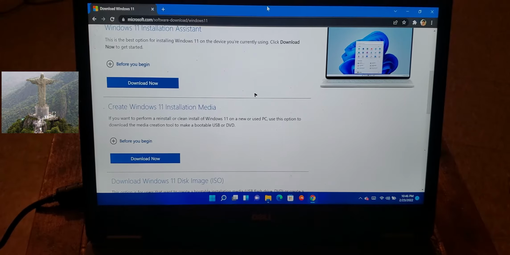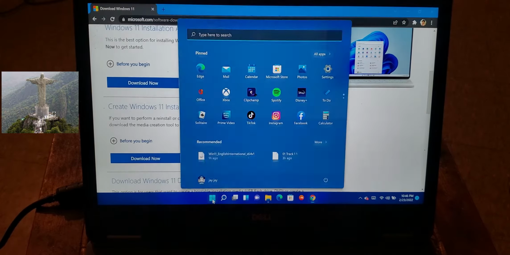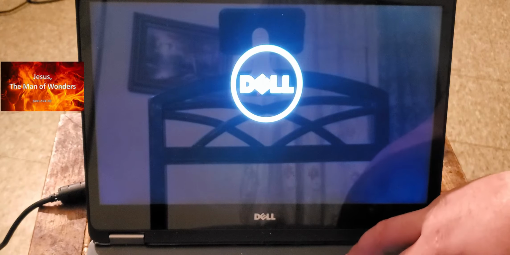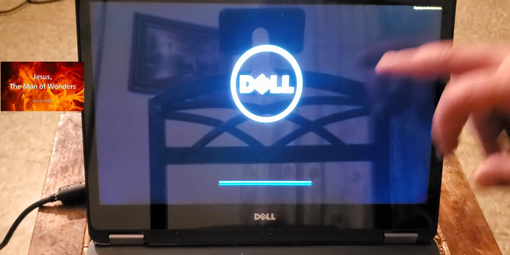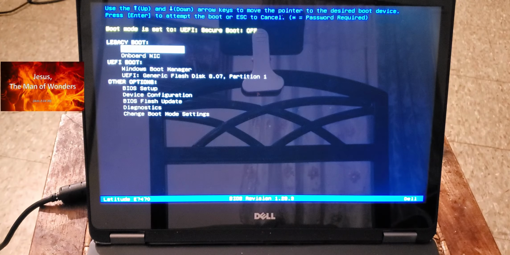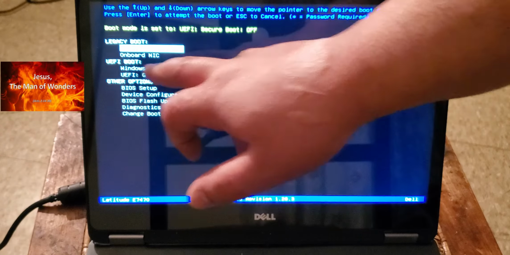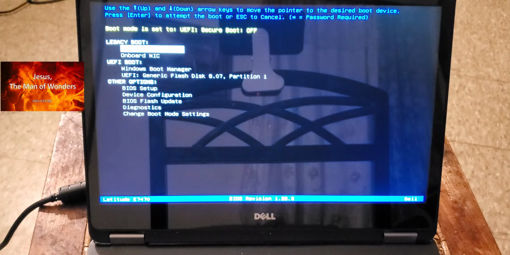All right, so now I'm gonna show the first method where you restart the computer and you start it by pressing F12. Okay, here I'm pressing F12. So it's preparing boot mode. And here you will select right here, this boot option. You see it? That would be the one you would select to boot. It will automatically pop up like that. So that's one way of doing it.